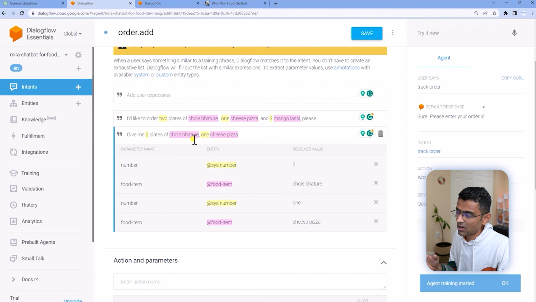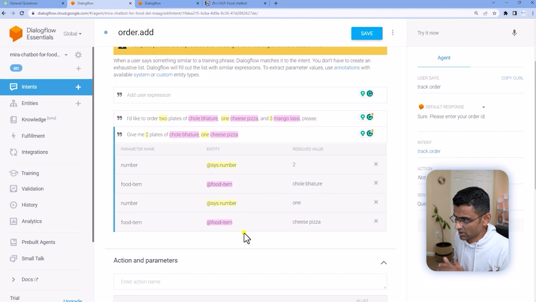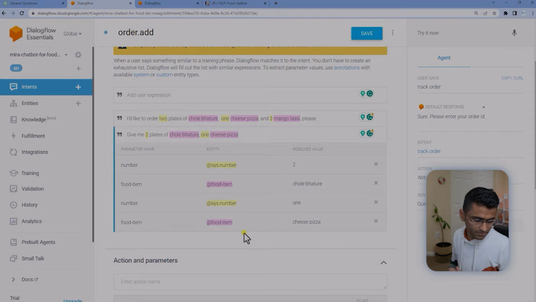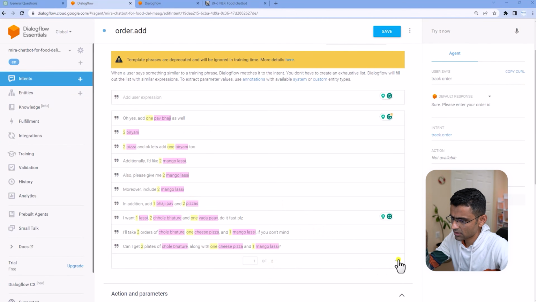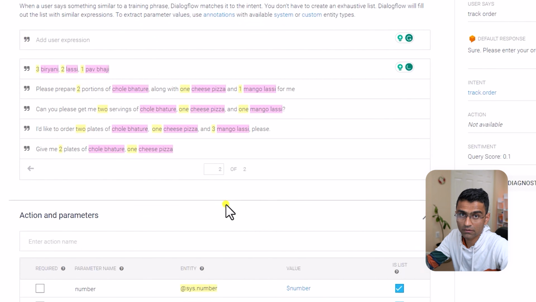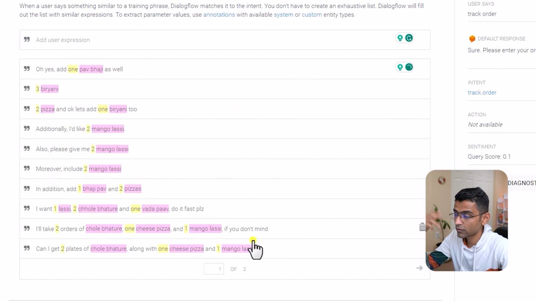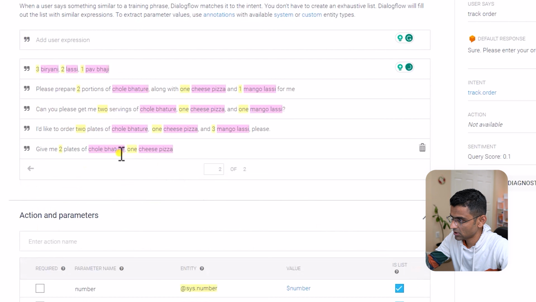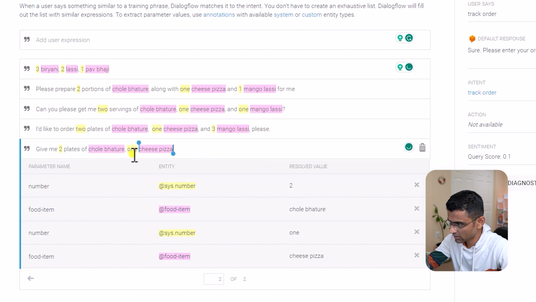Sometimes people assign a wrong entity and they see weird results and they are like, oh, this is not working. Well, it's a setup issue. I added all the training phrases. You can see there are 2 pages worth of training phrases here. And I assigned the food items here. So here you'll just click on it, and then when you assign that entity, it will do the work.